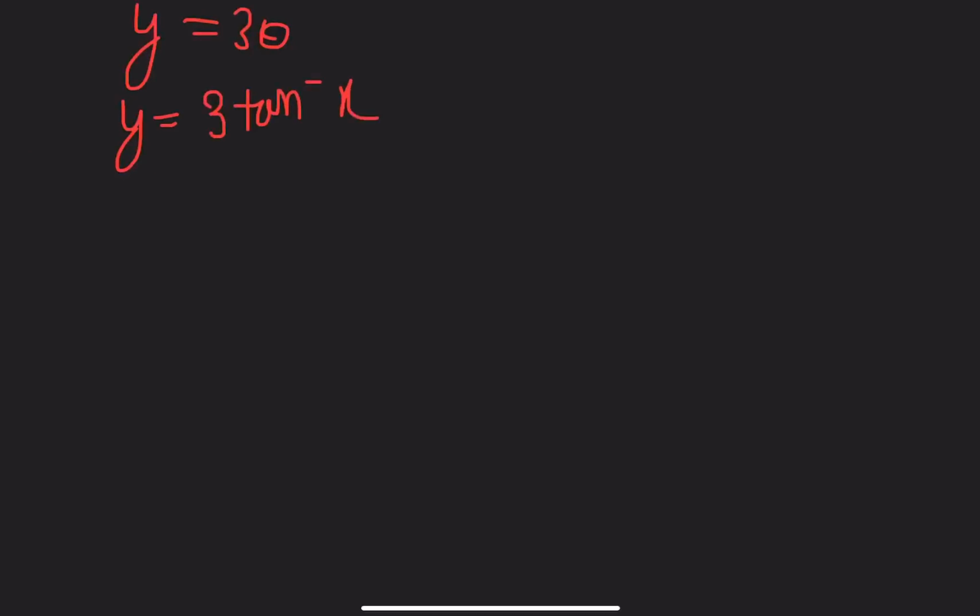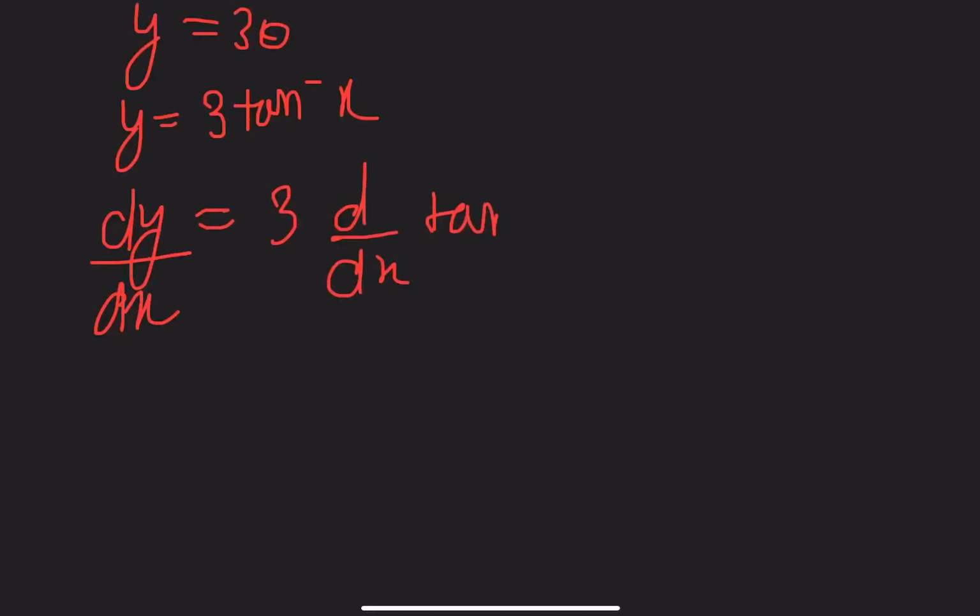Okay, now I've got a very simple expression. I can directly differentiate it using the formula of tan inverse x, which we have done in our formula list video. You can watch that. It's just a 2-minute video and all the formulas of differentiation are covered. So now let's differentiate. dy by dx is equal to, 3 is a constant, it is outside, into the differentiation of tan inverse x.